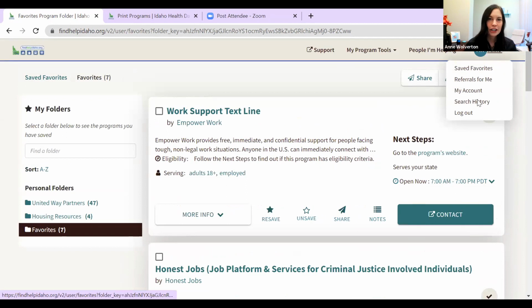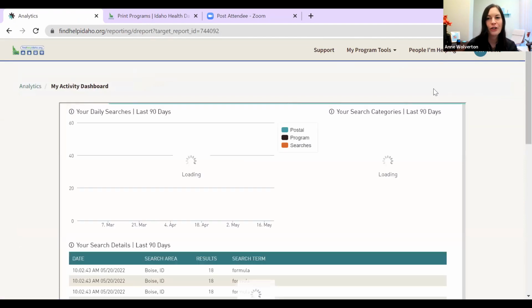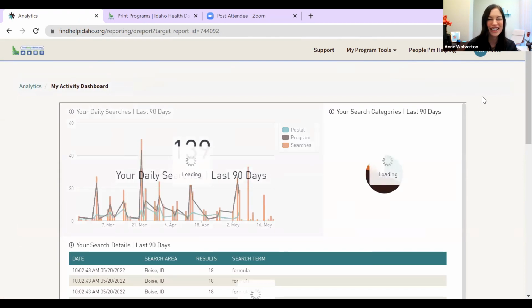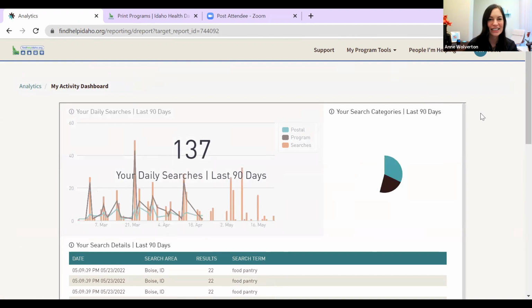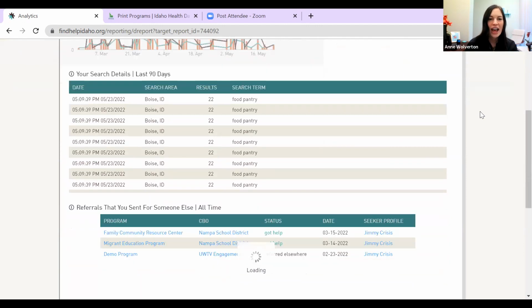You also can look at your search history if you're just someone who really enjoys looking at data, or you want to know, if you're helping someone else, what happened. You can see all of your searches that were completed in the last 90 days, areas that the searches occurred, what search terms were being used, any referrals that you made for someone else.